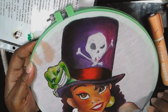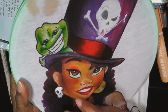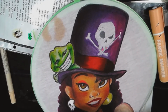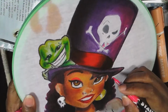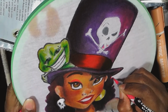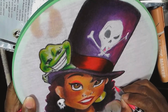Let's see. So I could go over and do the outline one more time. I think I'll do one here. And I'm going to do a little bit of pink on the outside here. I might end up changing it to red, just so that it kind of bounces off of her lips.